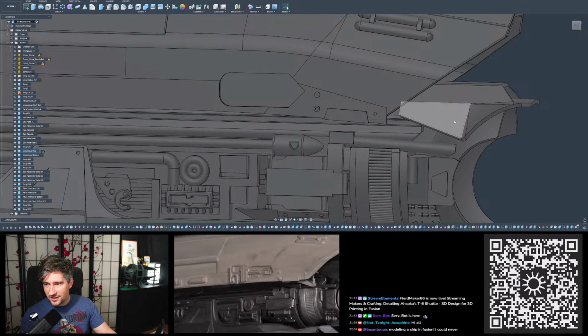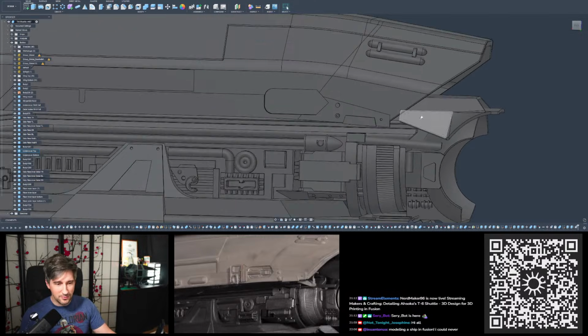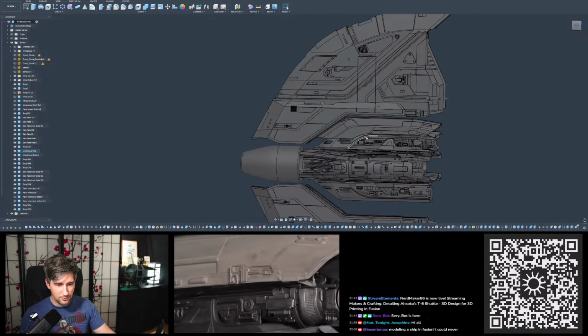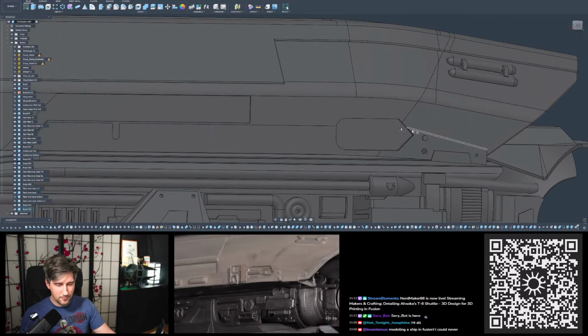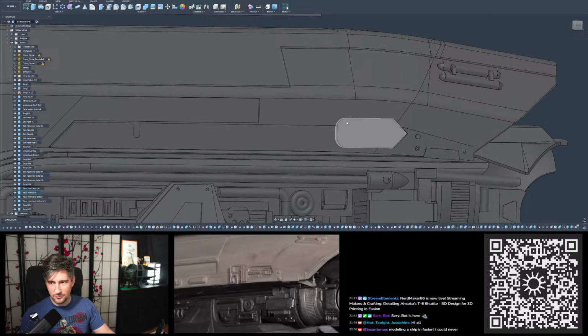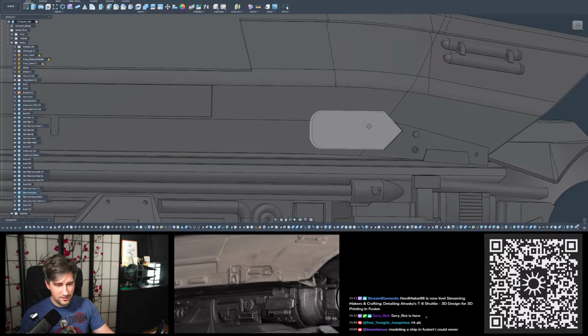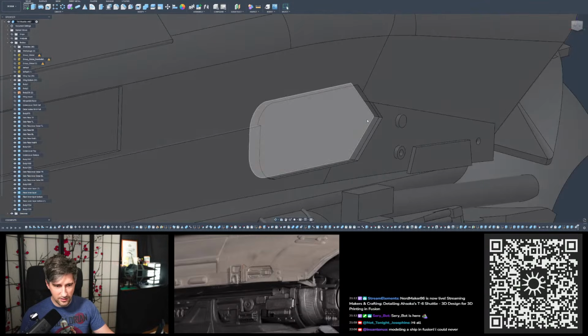Modeling a ship in Fusion? I could never. Yeah, I've heard that a lot from a lot of different people. And I have to admit, Fusion is probably not the most ideal tool for this kind of thing, but I'm an engineer and I'm used to CAD programs, and I need to have my design history down here, because without that, I can't live with it. It's just too weird. I have too much OCD for not having the model history. So that's why I'm sticking with Fusion.